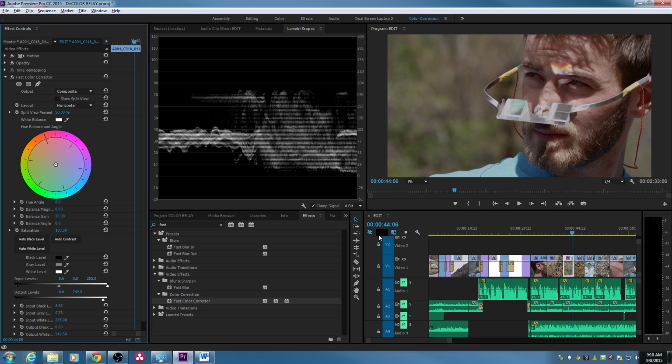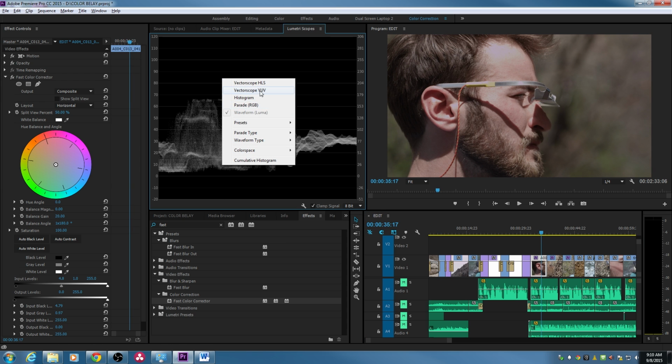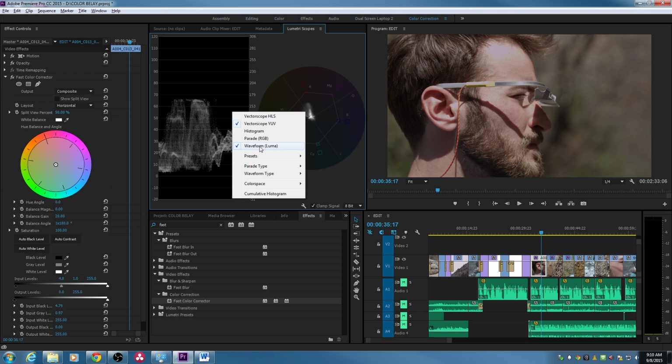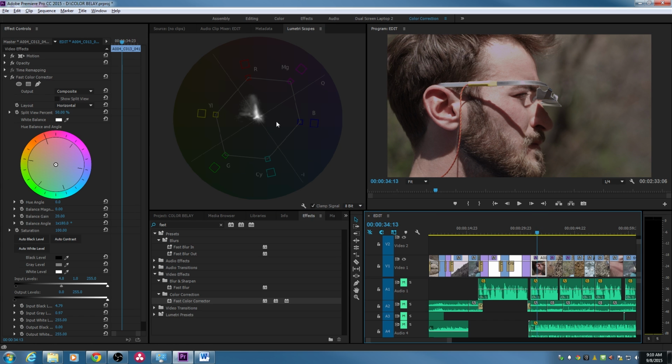So that's basically your brightness levels, getting them meeting legal requirements. Let's talk about saturation now. We're going to bring up our YUV Vectorscope. We're going to get rid of our Luma, and let's look at our colors here. One thing I want you to notice is this shot has some heavy yellows, and what we can do if we want to change a little bit of that, back off those heavy yellows and reds, is grab our hue and balance and slightly drag it over toward the opposite region and cool that off a teeny bit.